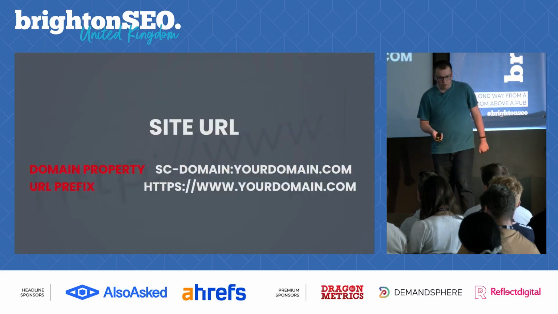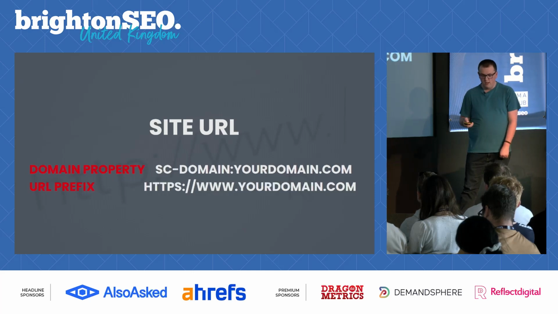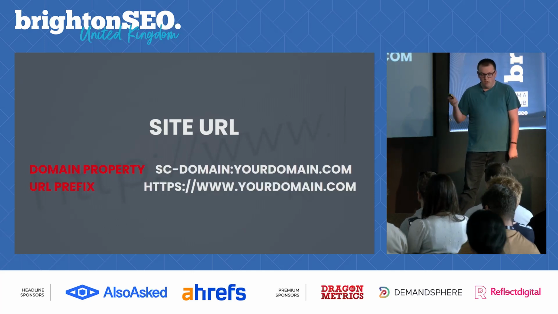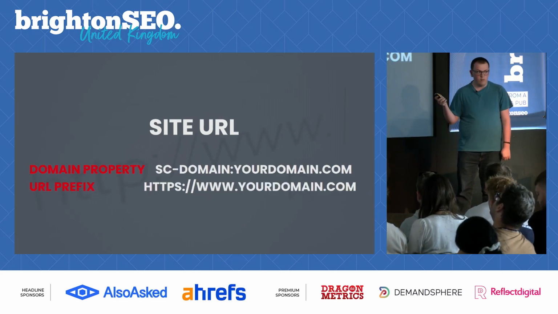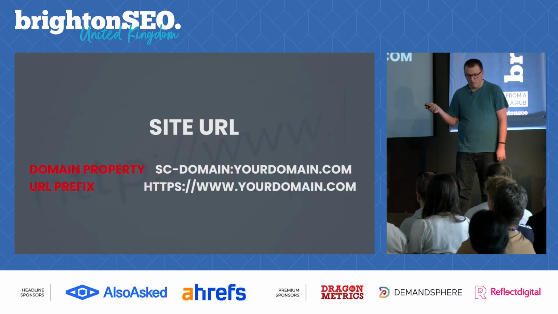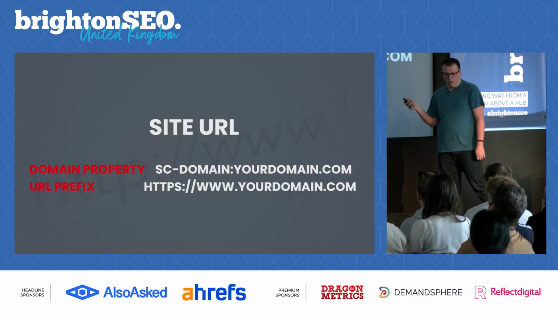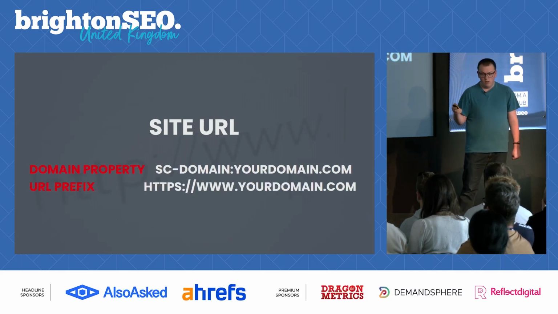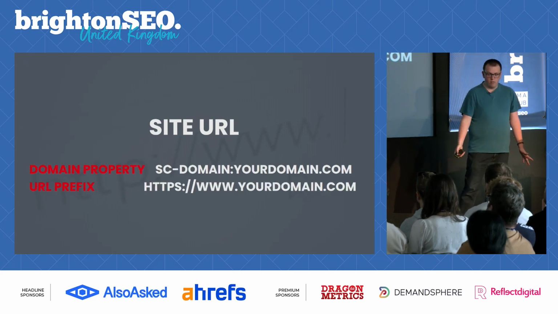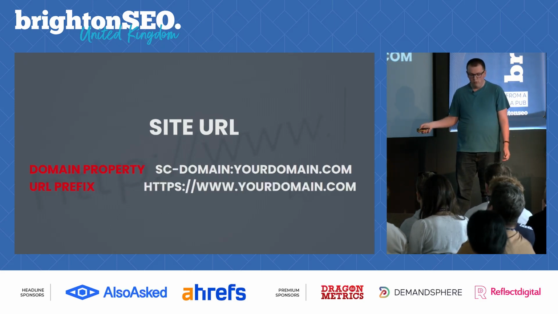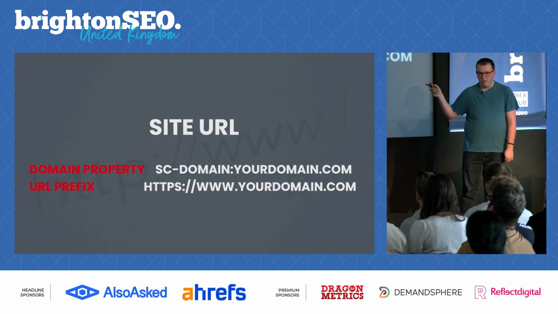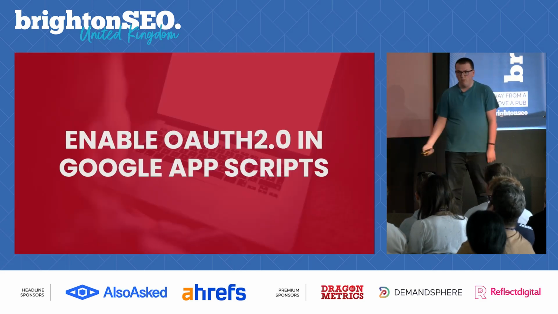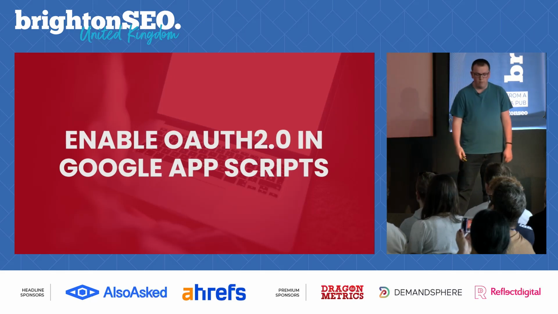Another thing we need to put into the Google Sheet is the site URL. Depending on how you've got Google Search Console set up, you choose either. If you've got it set up as a domain property verified through DNS, you want to use sc-domain: and then whatever your domain is. If it's a URL prefix, then you put https and the full URL. Just make sure you check which one you're using for your Google Search Console and then use whichever one it is. You have to put the sc-domain bit in if it is a domain property, otherwise Google won't be able to pick it up and know what you're pulling through.